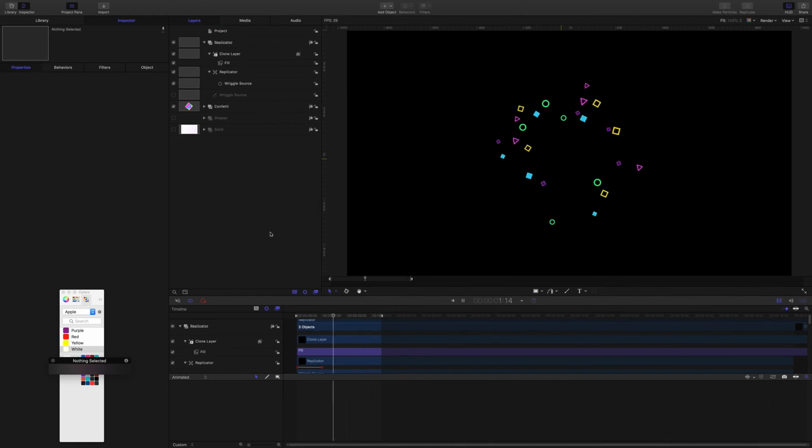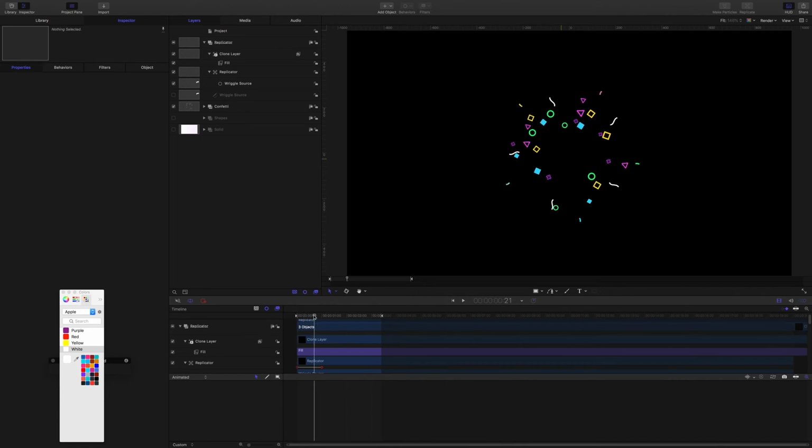So that is that for these steps. The next thing I'm going to do is go back to the project before, and we'll have a look at some other things you can do to apply this confetti animation into a logo reveal. Just before we go and do that, let's have a look at one last very important step.